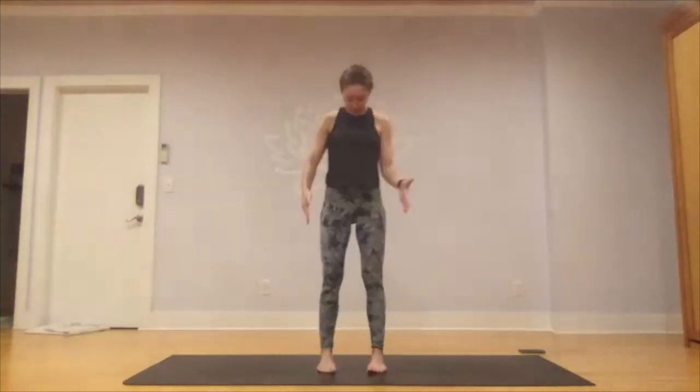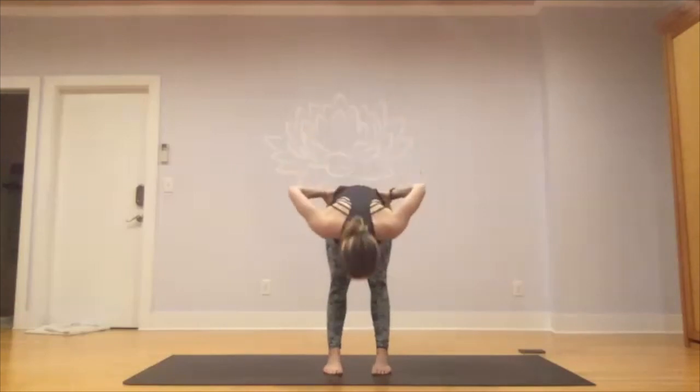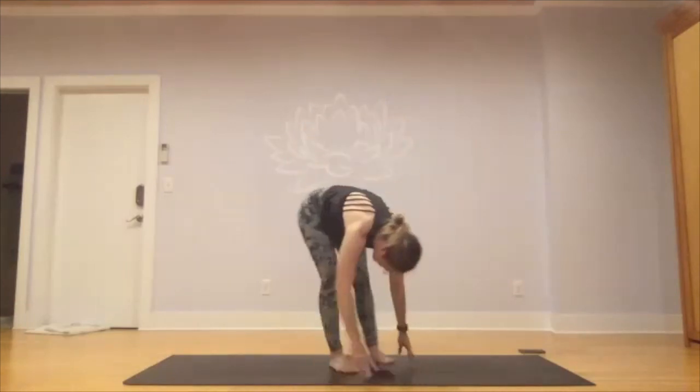All right, let's take our feet. You're facing the front of the mat. I'm just facing you. You're going to take your feet hip width apart. Put your hands on your hips. You're going to inhale your chest up. Engage your low belly and your pelvic floor. Exhale, fold down and release your hands down to the mat.